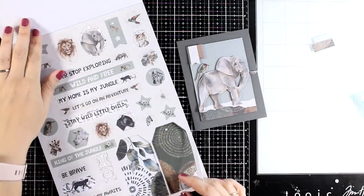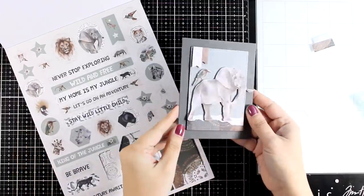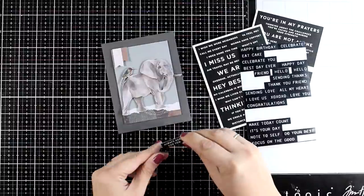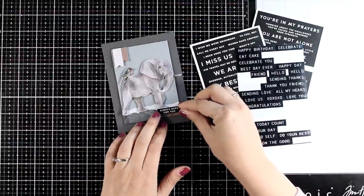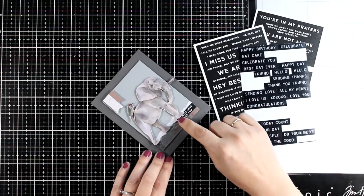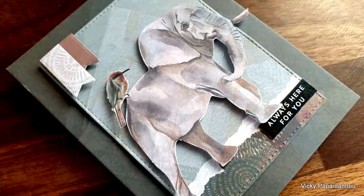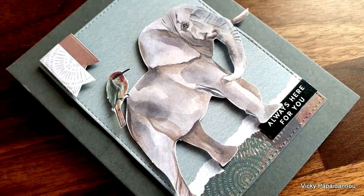Now, in the pad, you will find lots of sentiments that you can play with, and on many of those cards, I will be working with those. For this one, I decided to go with one of those ready-made ones that says "Always here for you," white letters on black background. And here is a close-up photo, just 2 die cuts, the elephant and the bird, and you have a lovely card in no time.